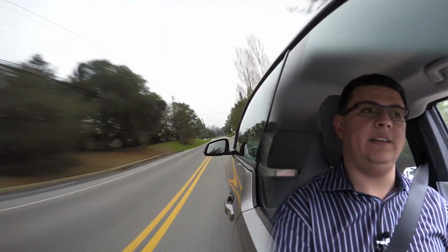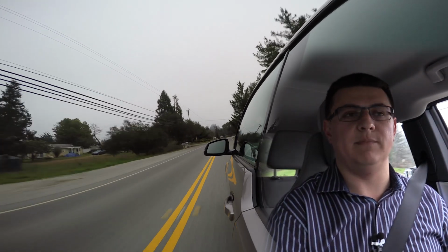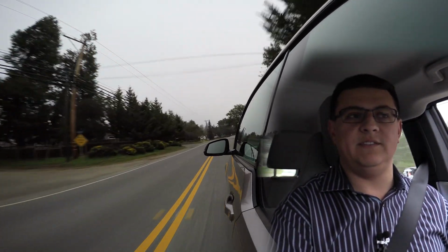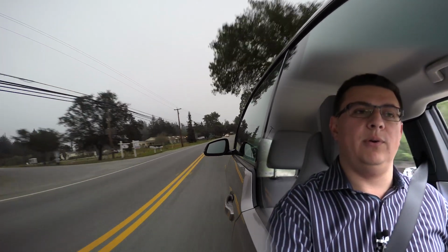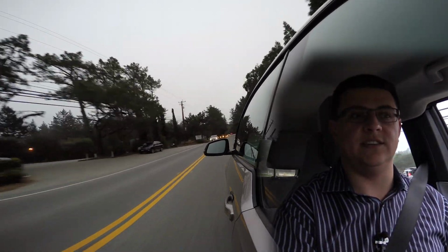It actually took about 1.5 miles for me to go from my well over the speed limit speed to about 55 miles an hour, which was a comfortable rate of deceleration. That meant I was able to pull safely over to the right lane and I wasn't really blocking traffic. It never felt unsafe in that situation.